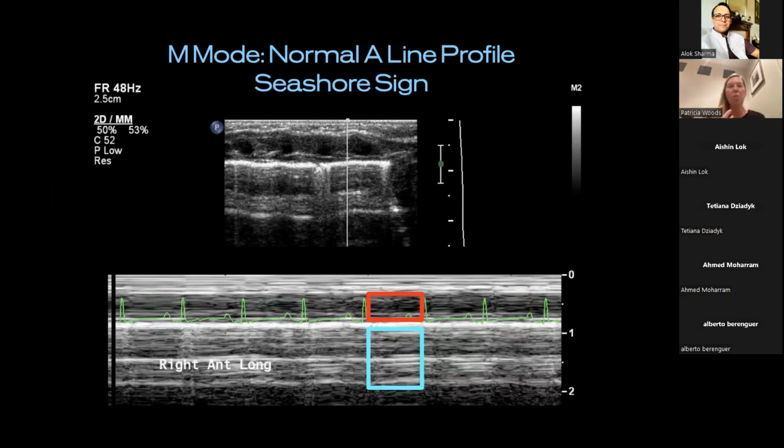So in a normal lung baby that's healthy, you're going to observe your A-line profile. But on M mode, you're going to see the seashore sign. So it's starting at the top because the chest wall isn't moving that much. There's very limited movement and it appears more like a bar going across. So that's your waves. You hit that bright transition of the pleura in contact together, sliding beautifully, constant scattering reflector, and that's your grains of sand. So here looking at the Keys and Merlin space, it's a different pattern as you cross that pleura.